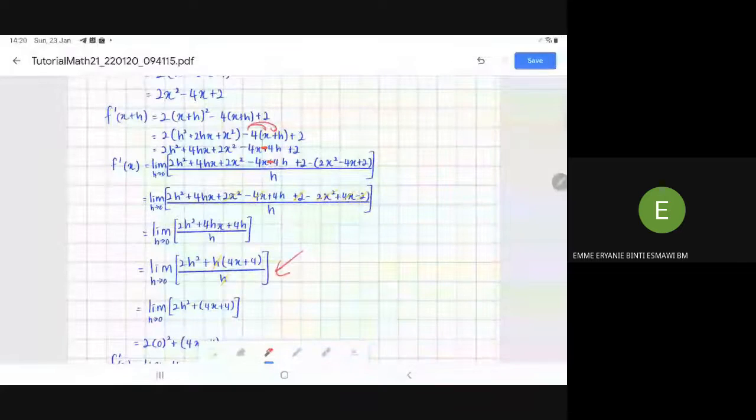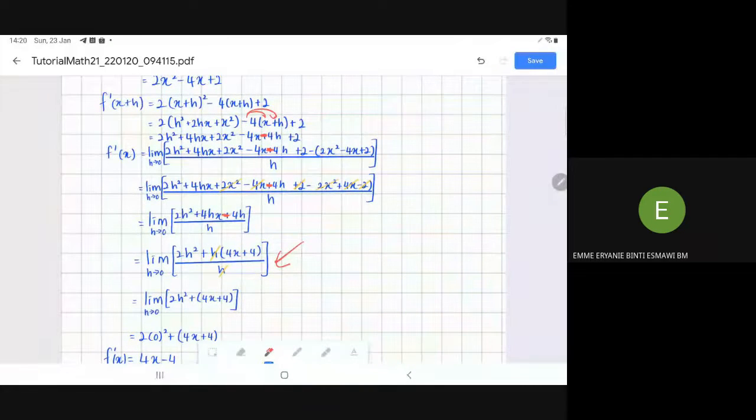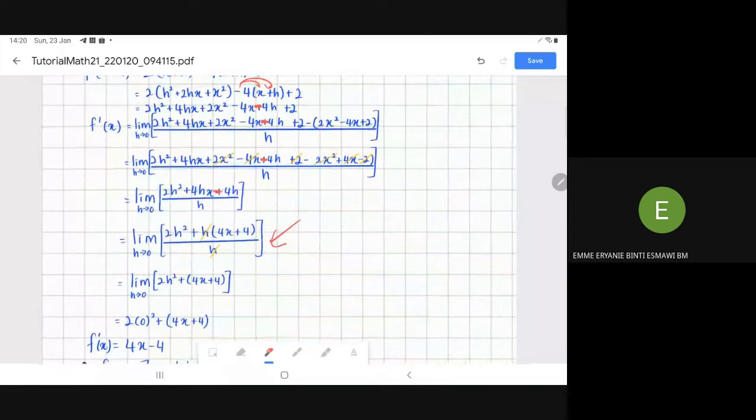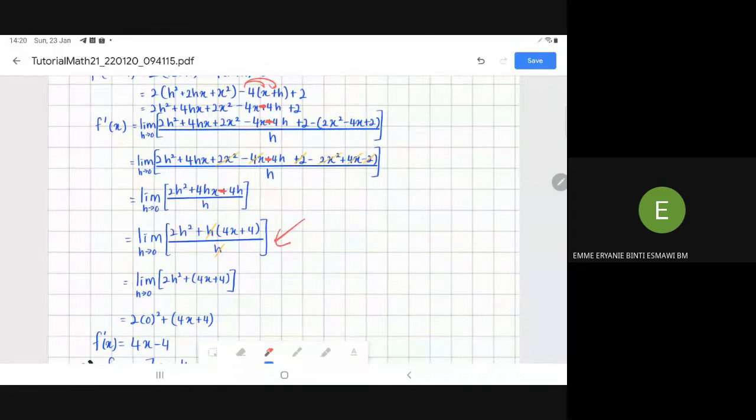Dia tak bracket dah. Hafiz tak bracket dah. Tapi bila expand tu Hafiz tak expand sekali dengan minus dia. Okay, so this should be minus here. So it should be minus 4h here. Okay. And then you factorize that h. Ni betul lah dia factorize dah. Malangnya, you still cannot cancel there because we have tambah kat tengah ni.